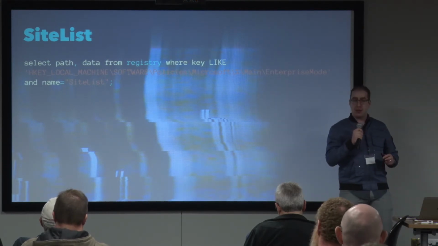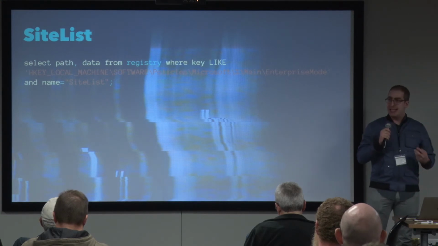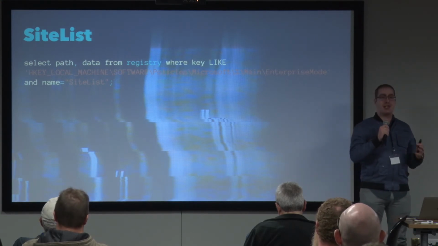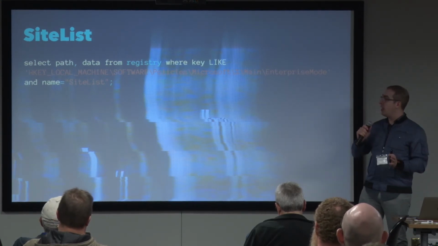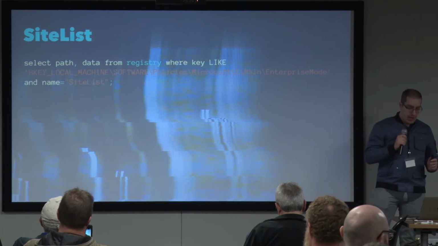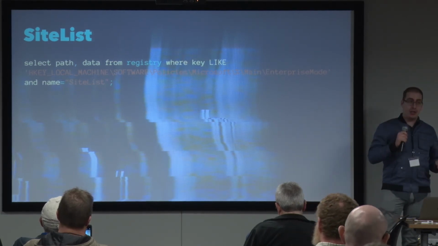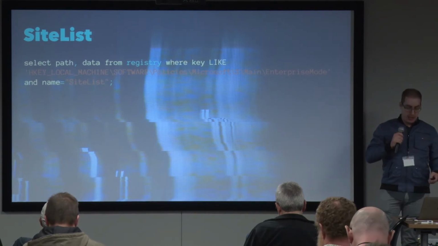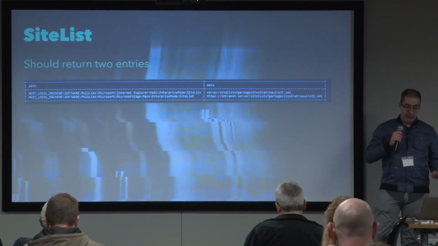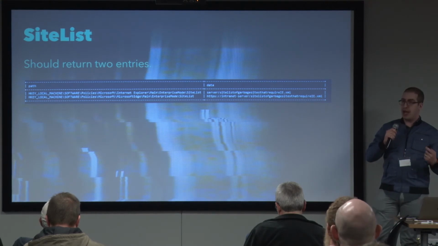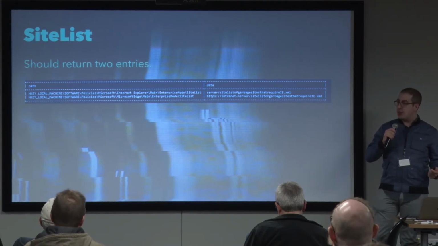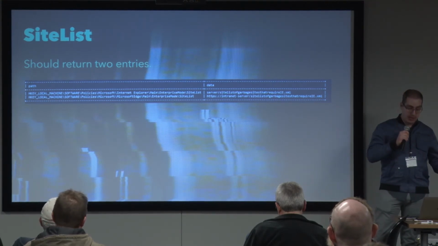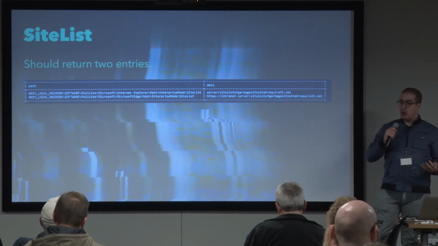So Microsoft lets you create an XML. They have tools for that. That list is basically the whitelist of sites that should be opened in Internet Explorer. Why do we need a wildcard there? Well, because Edge needs to be configured for it and Internet Explorer needs to be configured for it. So you'll run that query, and if you don't get 2 results for every workstation, in this case, it was configured by workstation and not by user, you know you have something wrong.